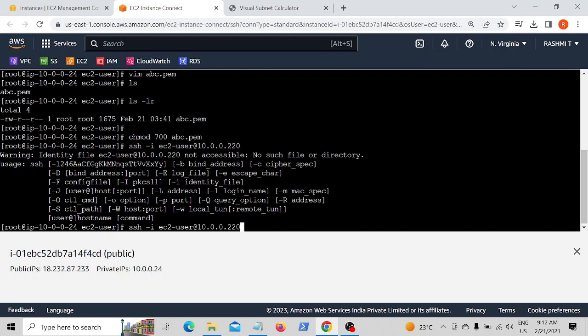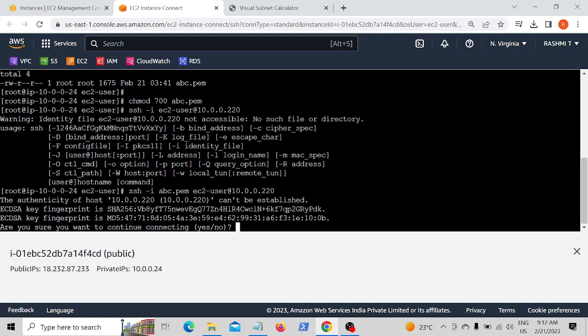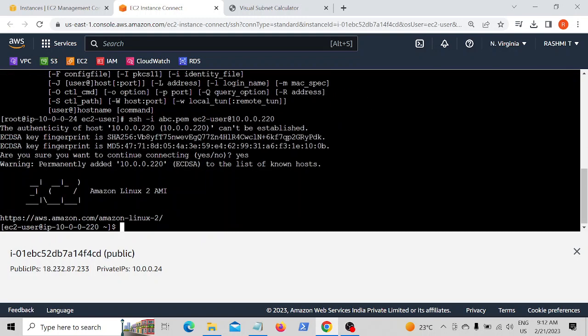Okay. Yeah, no, ssh. I didn't give the key name, right? So you can see from public, I routed the traffic through internet gateway, private through NAT gateway, and it got connected also. Okay.